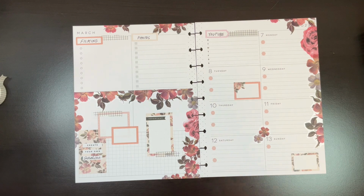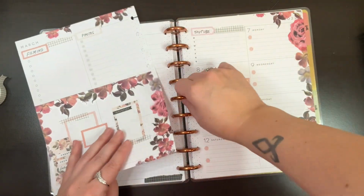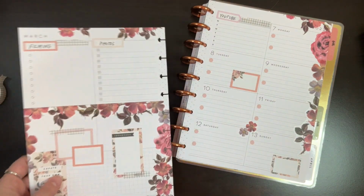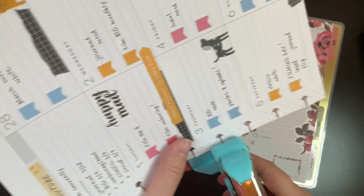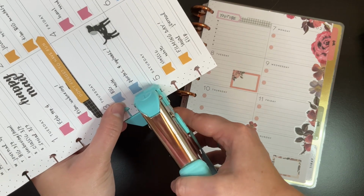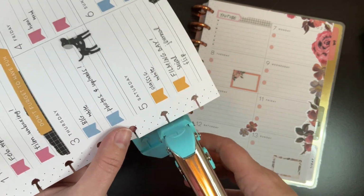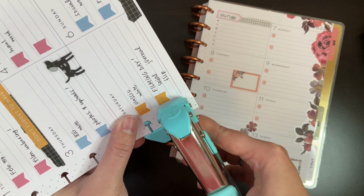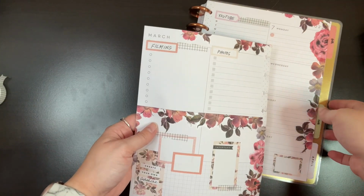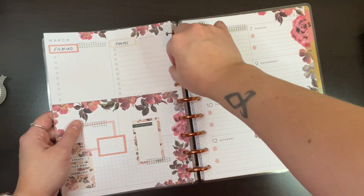Let's put it back on the discs. And then I need to take a picture of it so I can start using it. Oh no, I forgot I have to punch all of this. Oh my lord. Crocodile to the rescue. Okay, let me punch all of this right quick. Let's see here. So here's the current week's spread, the spread that I'm using right now. What the heck? Oh, weird. The paper broke or folded or something there. Strange. Oh, or I'm just putting the punches up higher than they're supposed to go. I don't know. Whatever. It's not the end of the world by any means. Be cool if I could get the covers apart. There we go. Okay, there we have it.